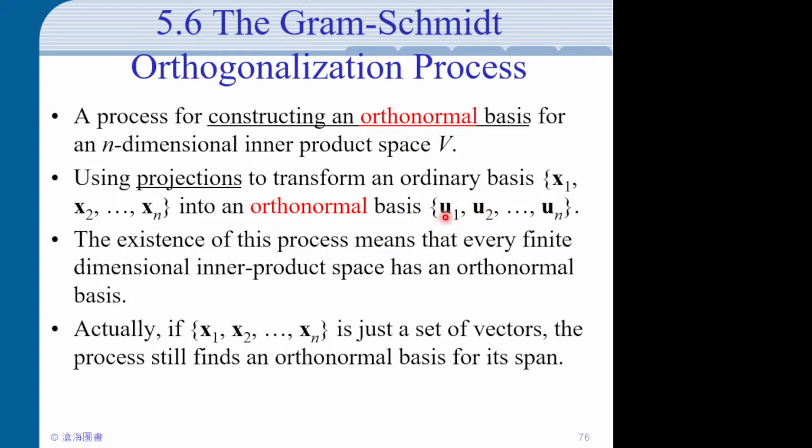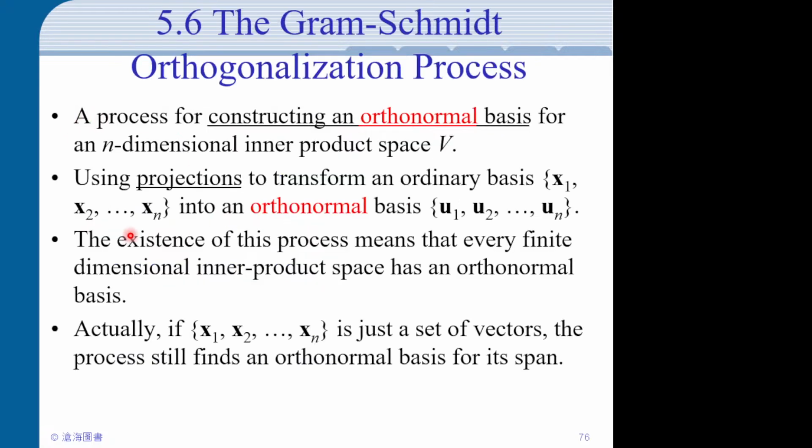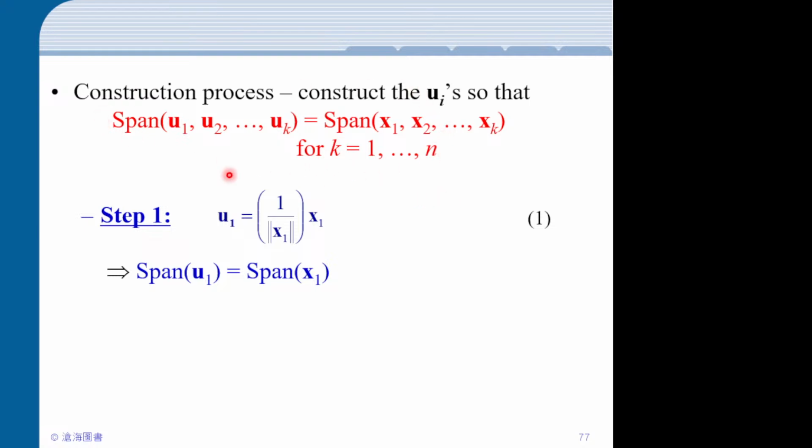It says that you first take the first k elements of this set and the first k elements of the other set, for any k, and they will span the same space, because we construct u1 to uk one by one. Because this is true for any k from 1 to n, with k equal to n the whole set will span the whole space. And the proof is inductive. We will go from k to k plus 1: we use this property for k and show that it is also true for k plus 1.